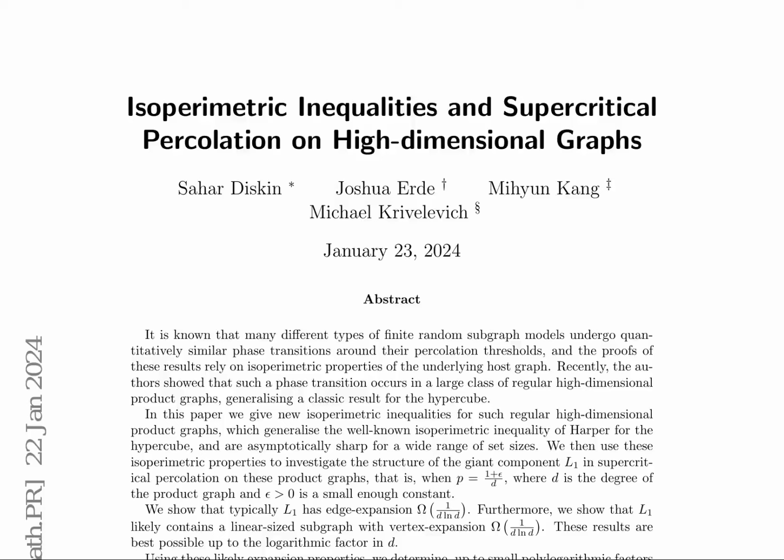From this result, it follows that the diameter of L1 can be covered by a ball of radius O(DLN2D), centered at any vertex. Since L1 is connected, there is a constant k such that E(B(v, k ln n / 2d)) is greater than or equal to 3εn/2 for any vertex v. Hence, a ball of radius k ln n / 2d from v can cover at least half of L1.